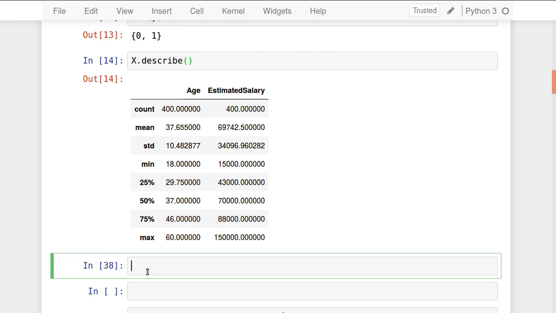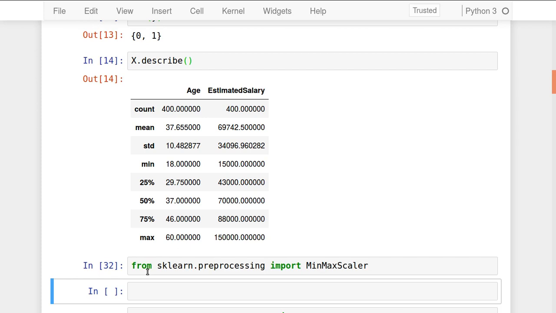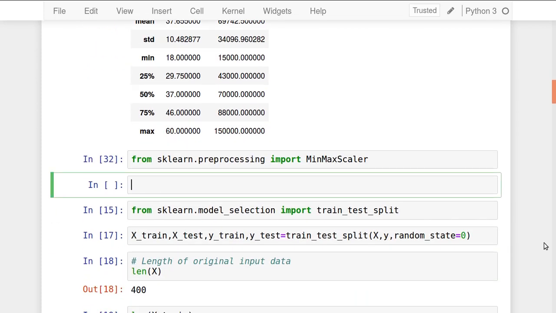How to do this? So let's do it. From sklearn.preprocessing import MinMaxScaler. Okay, it's imported, and let's do the scaling of this data over here.